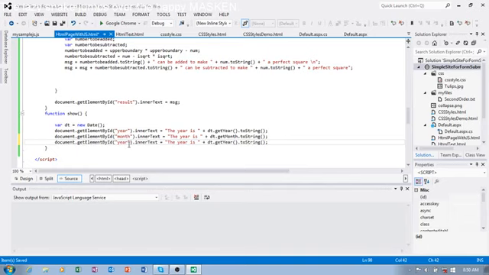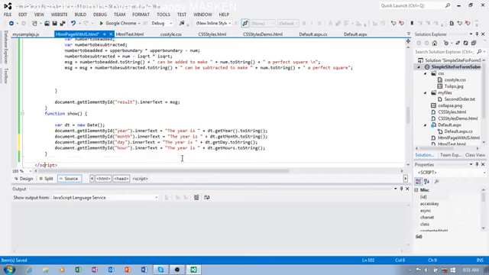This is day, and this is dt dot get day. You can use like this. The next element, we have hour. So here it is dt dot, we write this as get hours.